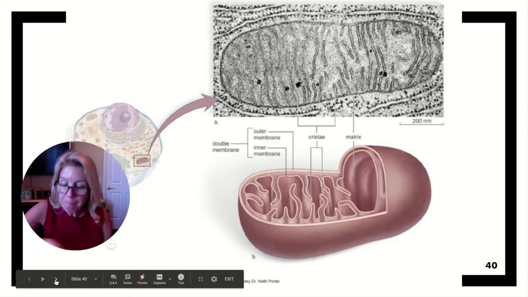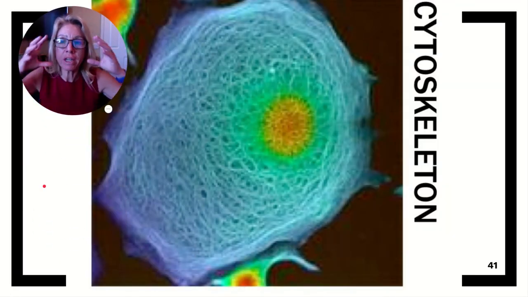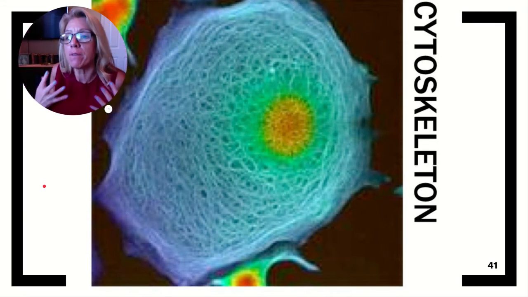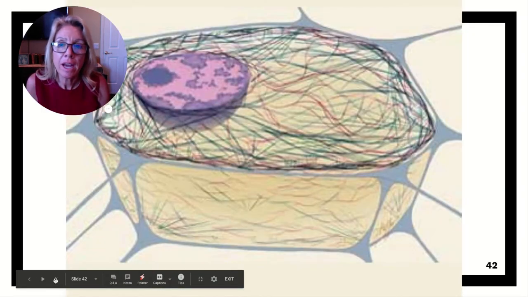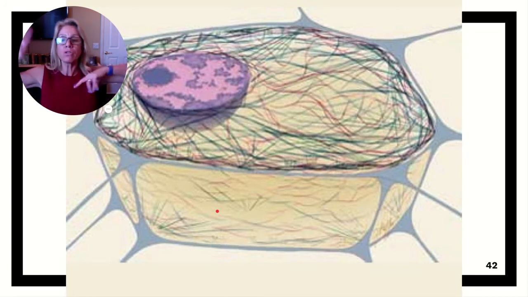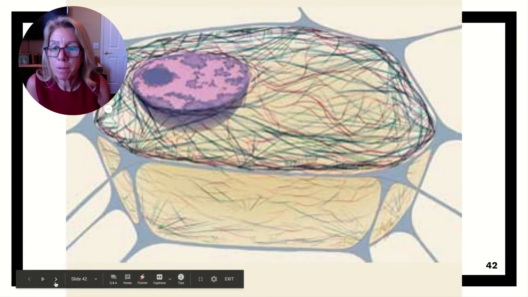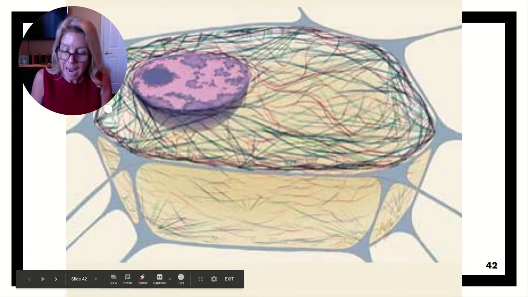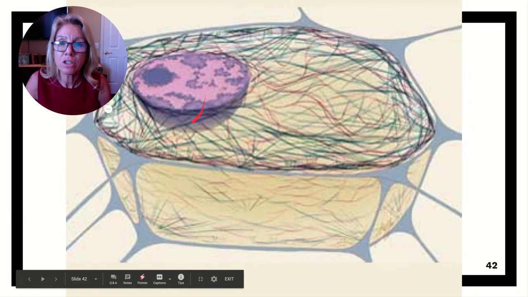All right? Last big topic we need to talk about is the cytoskeleton. Just like you have a skeleton in your body for structure, support of your body, for protection, cells have cytoskeletons as well. And you can kind of see it outlined there in the background. Okay, here's another one. I don't want you to think that these organelles are just floating randomly around inside a cell. They are literally supported by different aspects of the cytoskeleton. So it is, on your notes, a network of connected filaments and tubules that extends from the nucleus all the way out to the plasma membrane.